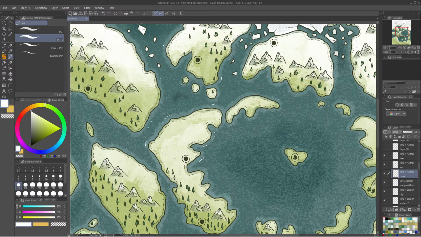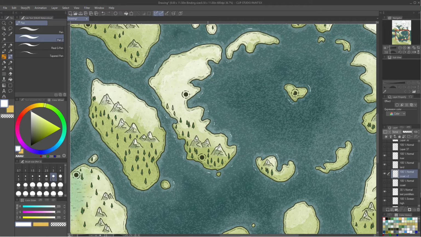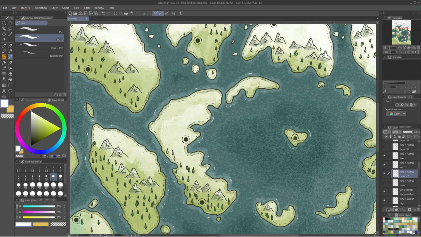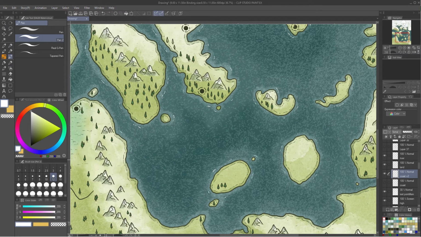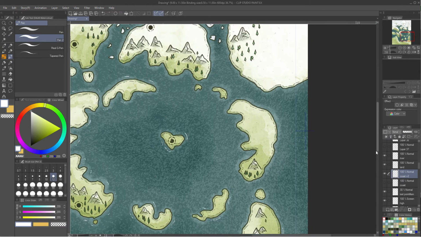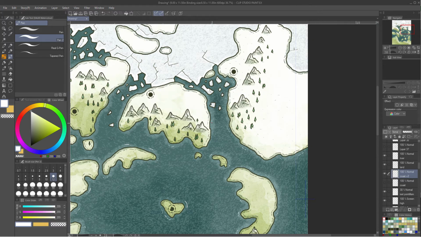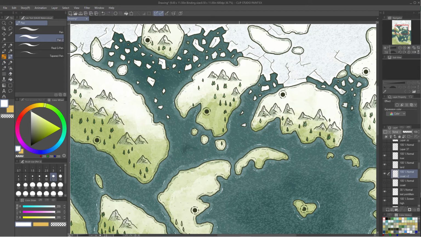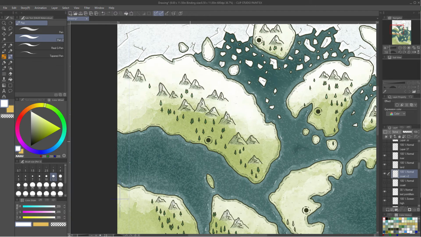As I started drawing the waves, I realized I hadn't paid attention to the pen size. I flipped between 8 and 12 pixels, settled on 12 to match the land line work, and whipped around the coastline, drawing in those waves, which I think were fairly effective. When I got up north, I realized that I wanted to change the line work ever so subtly around the ice. I made it very thin, but I think it helped the eye understand that that ice was just slightly different than maybe some of those northern islands.